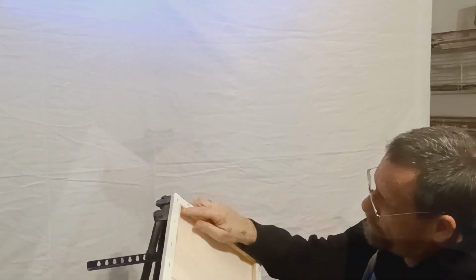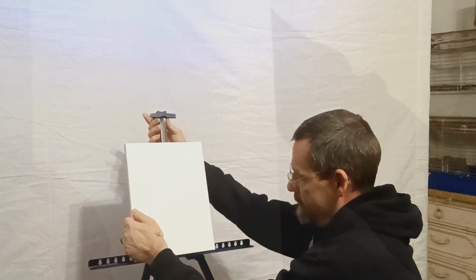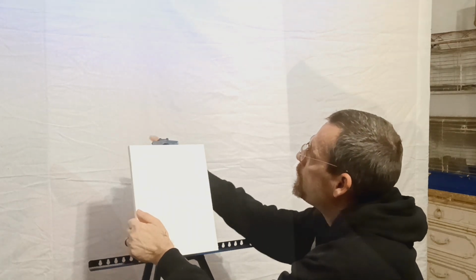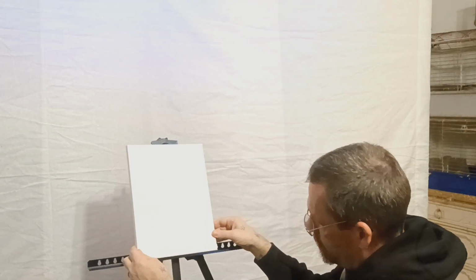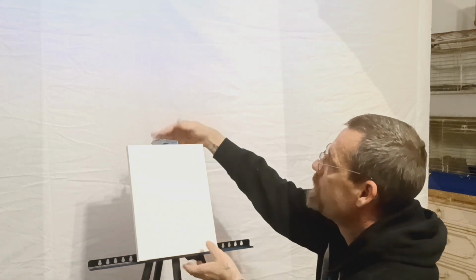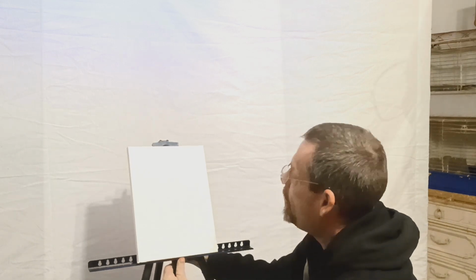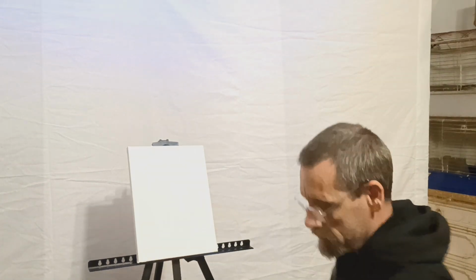Like I said, brand new canvas. We're opening it. These are just cheap canvases from Amazon. I believe I got the 8x10s in a pack of 40. Let's see, there's a little lip down here on these cheaper easels. You want to pull your canvas forward to that lip a little bit, and then you got your pinch clip up here. You don't want to open that up either. You want to do the same thing with it. So it's a little bit overlapping the canvas, and then just pull it tight and lock it down.